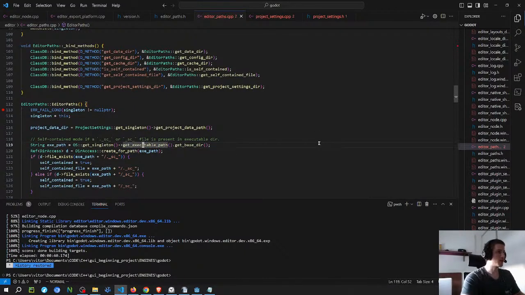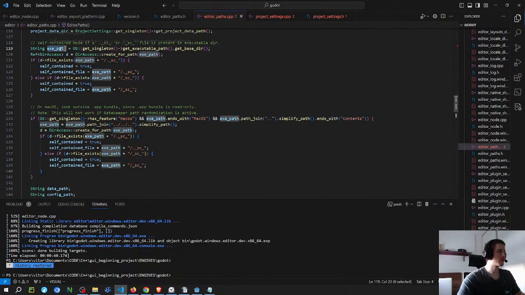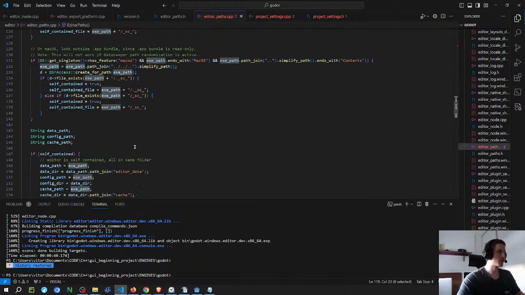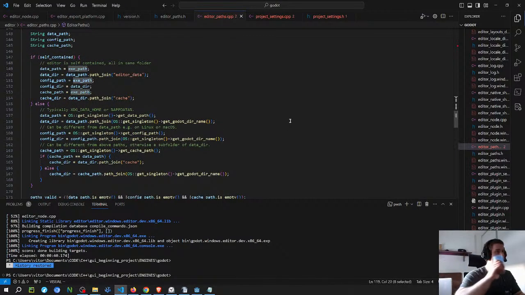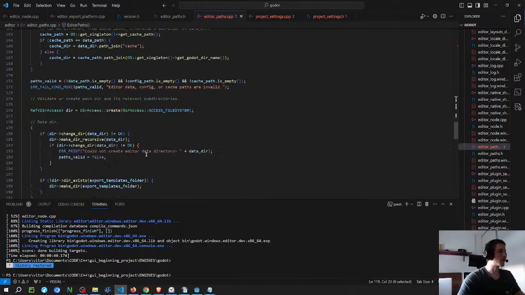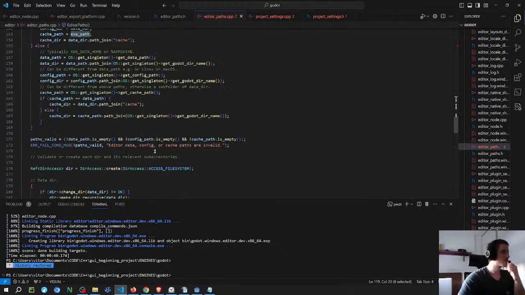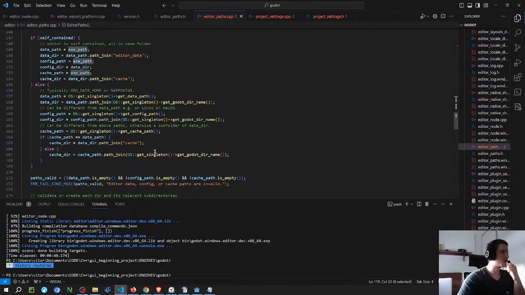So it comes from the OS. I'm just going to ignore this stuff because I don't think it's the case that I'm looking at. So it's not going to be here. And here it doesn't have anything related to it. So the thing that matters is the data dir path.